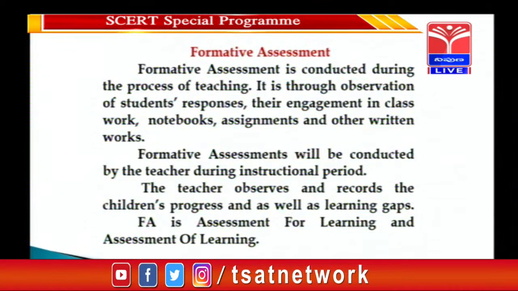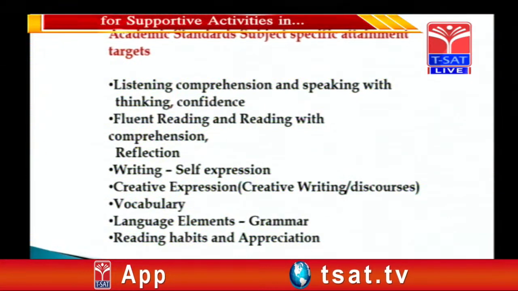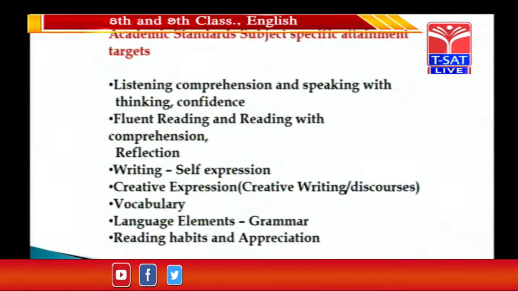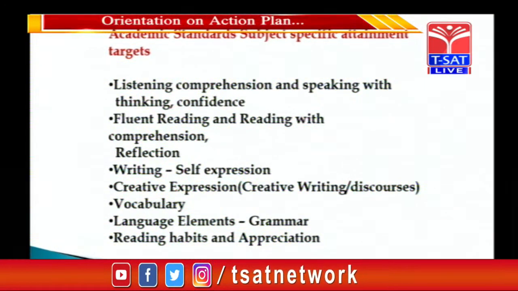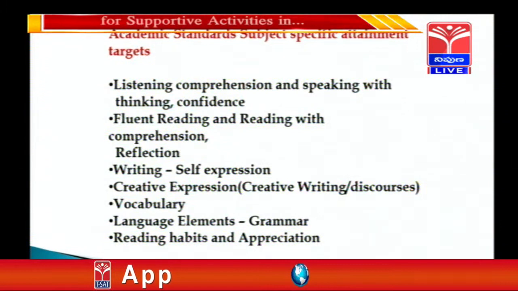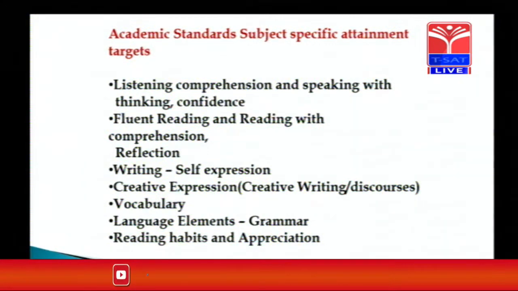And FA, or formative assessment, is for learning. We can call it assessment for learning and assessment of learning, right? So what are the academic standards, subject specific? As far as English is concerned: listening and speaking, or oral presentation, listening comprehension, and speaking with thinking and confidence, and the confidence in our speech is manifested in the fluency. So, fluent reading and fluent speech, reading with comprehension and reflecting upon the text, read and reflect, and writing. Writing is very important, and here it can be guided as well as creative writing. At the beginning we can take up guided writing, followed by creative writing.